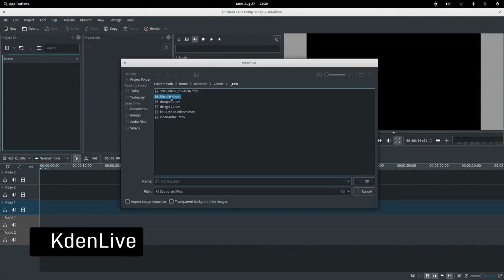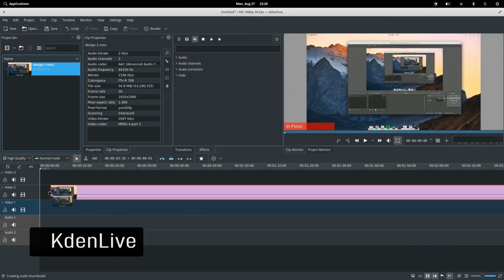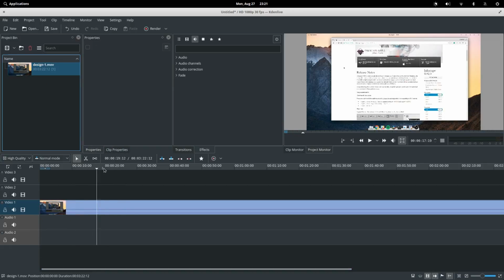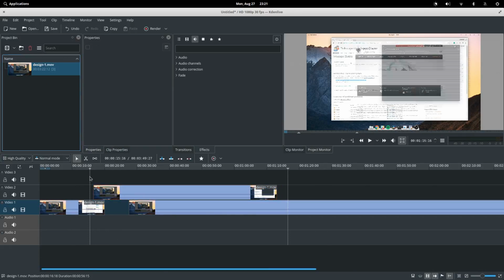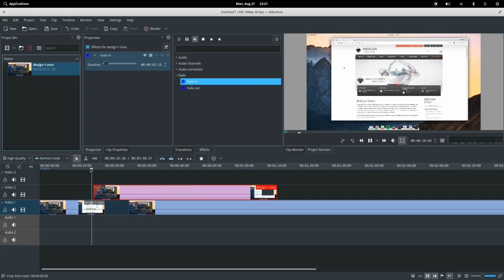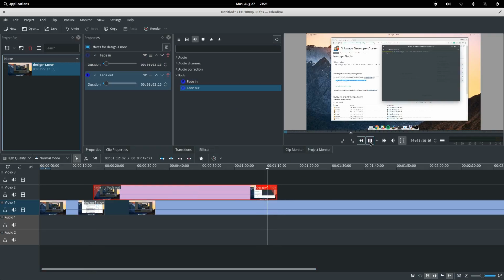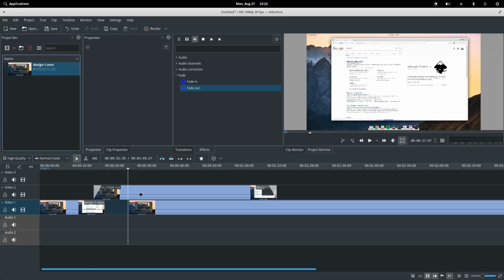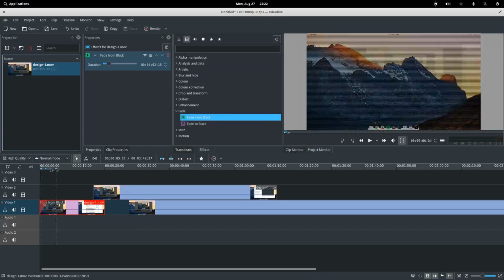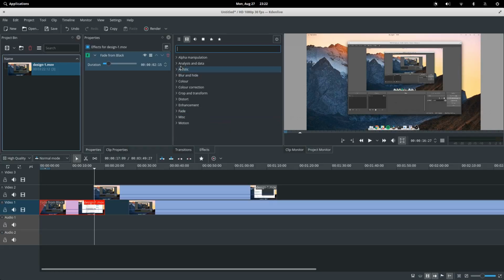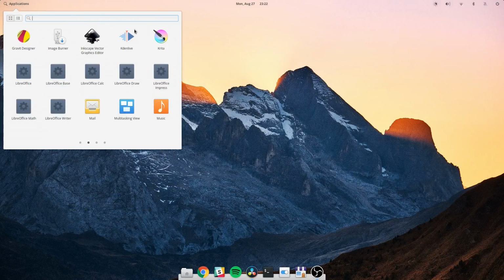Kdenlive. If you've been looking around in the Linux community, you probably already know Kdenlive. It's widely used and recommended as it resembles the UI and behavior of Adobe Premiere. It's pretty easy to use and offers all the major tools you'd need to complete your work. It's actively developed with a new version released almost every month, and it comes with support for 4K resolution out of the box. Pretty impressive.